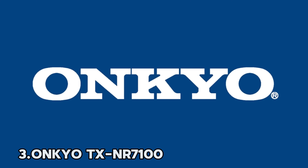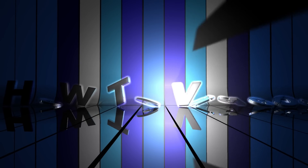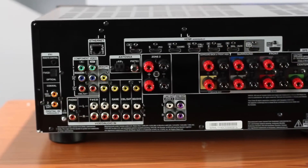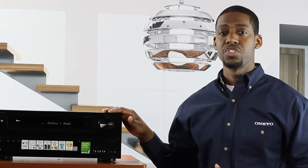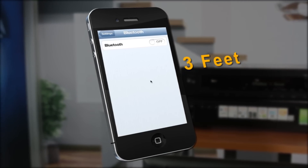Number 3: Onkyo TX-NR7100. The TX-NR7100 is perfectly suited to movie and gaming fans alike. It has strong connectivity for hooking up ultra-high-res or fast frame rate sources — all six HDMI inputs offer 8K and 4K 120Hz playback support. It boasts 100W per-channel amplification and can be configured for up to 7.2 or 5.4 Dolby Atmos loudspeakers. There's also DTS-X compatibility, plus IMAX Enhanced certification and THX post-processing. Installation is aided by a step-by-step on-screen guide, similar to what we've seen on the Denon AVR-X4800H and Marantz Cinema 50, albeit without the same polish.